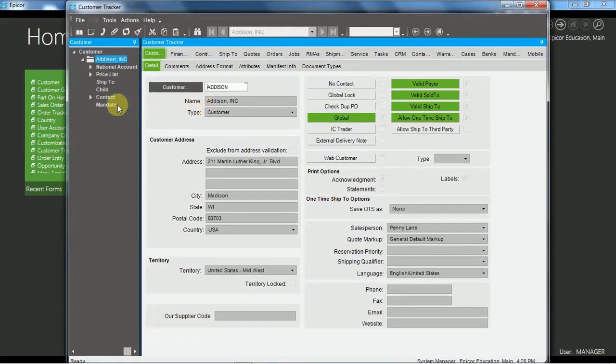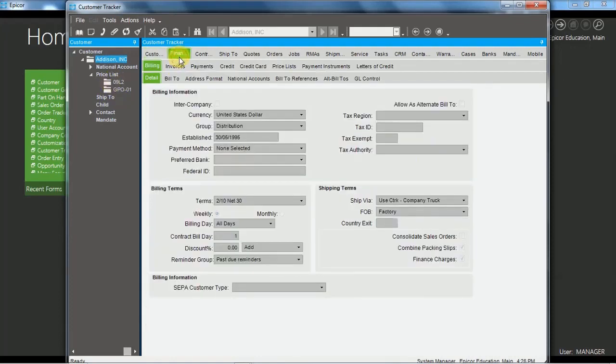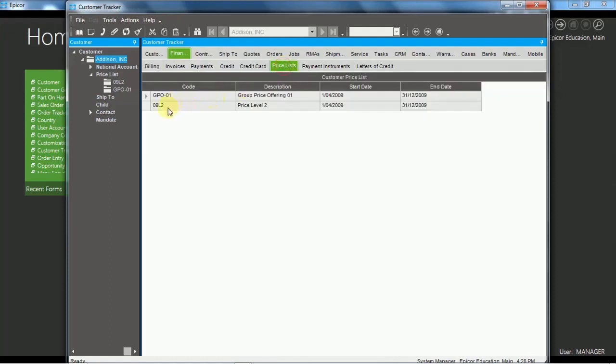So what we'll see is on the left hand side we have the tree view. Now this is showing specific information, so it's a programmed interface. It's not showing everything, but it's like a shortcut to get to, for instance, price list. So price list 09 L2, we could go in and show financial price lists, and we see there the 2 price lists.